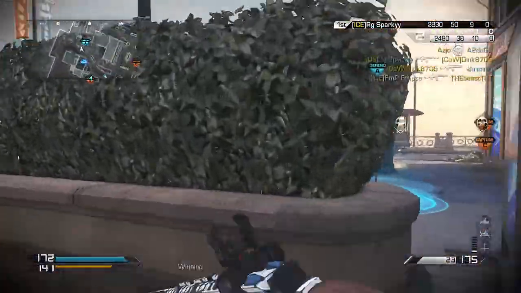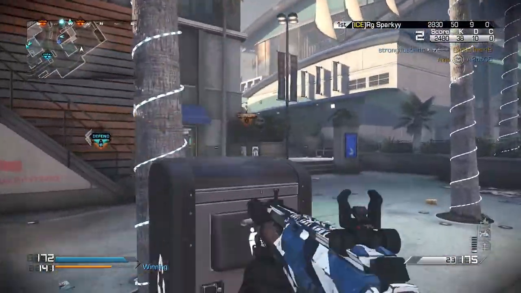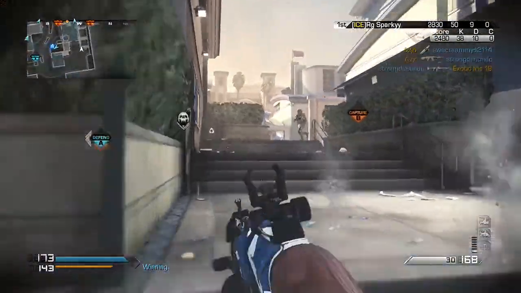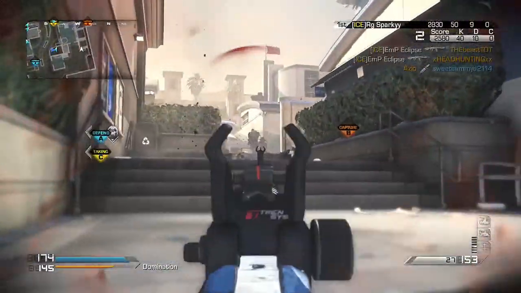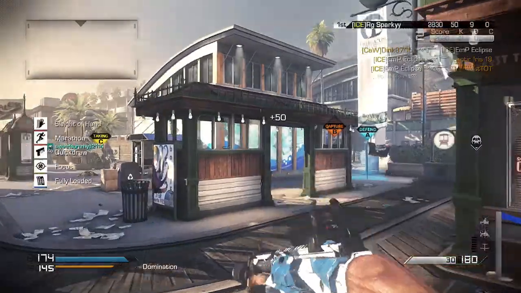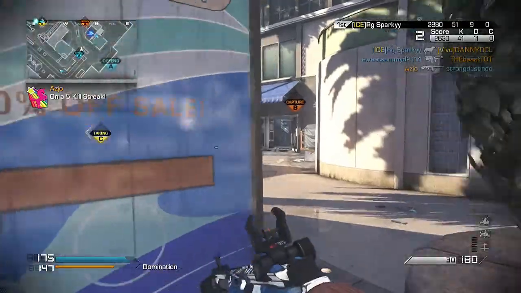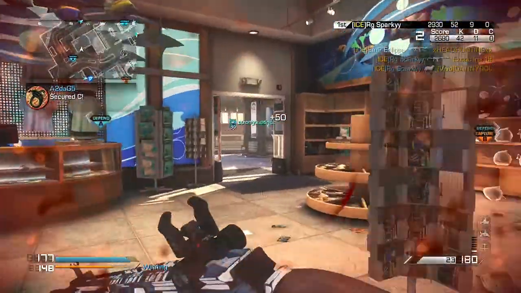Another thing about Domination is that it's a really hectic game type, guys. I know most people think Domination is slow paced, but when you're rushing around to those objectives, especially on a small map like this, you're going to be running into gunfights a lot. That's why you're going to want to use an aggressive assault rifle or a submachine gun, because you're going to be getting into huge gunfights like that. As you see, I just came upon 4 guys, so you want guns where you can win those gunfights at a distance and at close range.